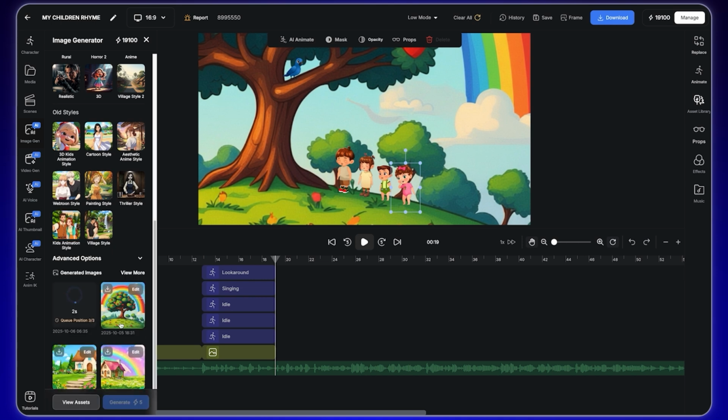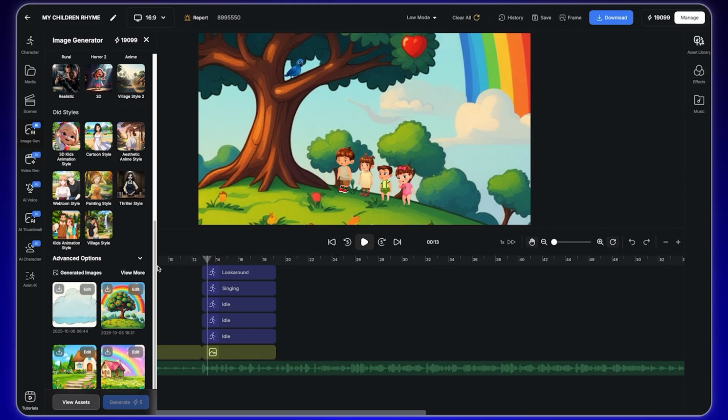What we're essentially doing here is stylizing the cloud, converting it into a visually cohesive element that fits perfectly within our cartoon animation world. Once it's generated, we'll make a few further edits to refine the cloud's appearance and prepare it for animation in the upcoming step. All right, now we have our cloud ready on the canvas.